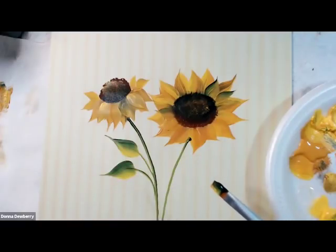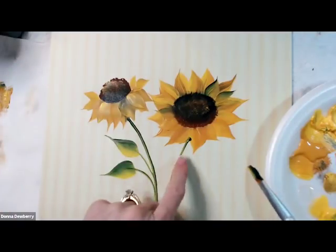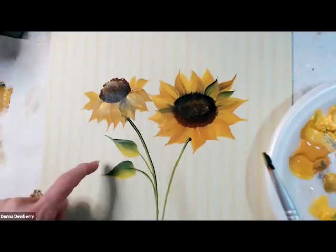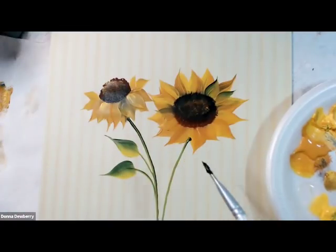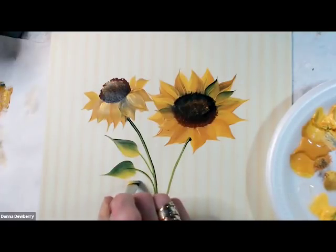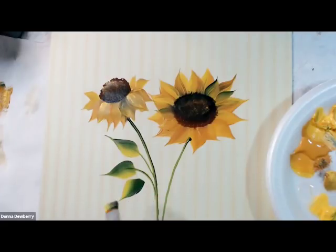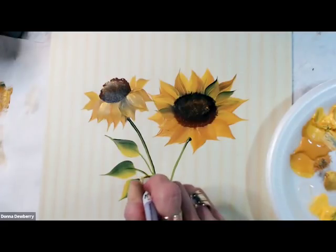Everybody who worked in my warehouse painting all my tinware with me, we would teach them sunflower first, because then they all learn these leaves really quickly. So these are the words that you need to think about. You're going to touch, pressure, turn slightly, and slide to the point. All right. So it's just like that.